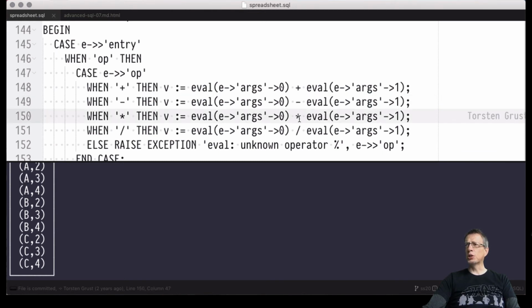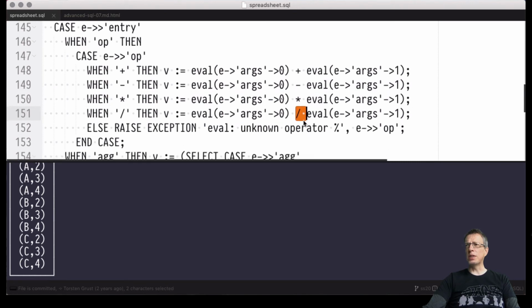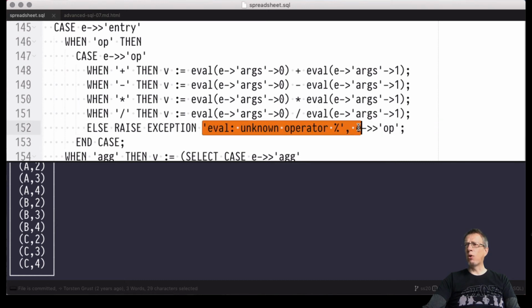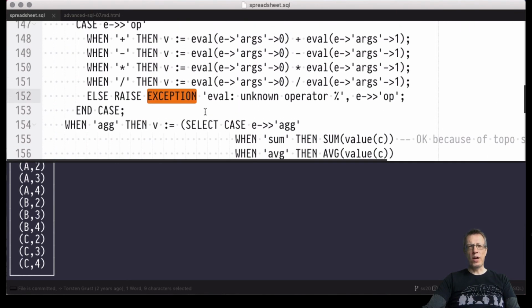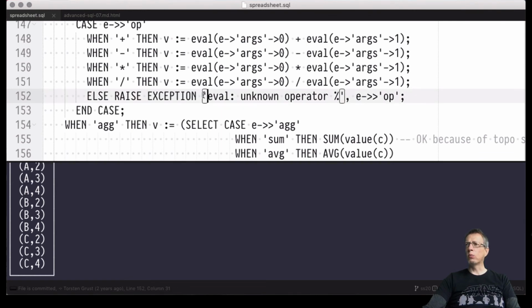You see subtraction, multiplication, division, all of this is being handled here explicitly. We also bail out and complain if there are operator symbols inside our JSON expressions that would be unknown to us. We are raising an explicit exception here. Since there is no exception handler in this particular function, that would be escalated to the top level in the end, and the query evaluation would stop with a runtime error that would detail our complaint, for example, that an unknown operator symbol has been found.